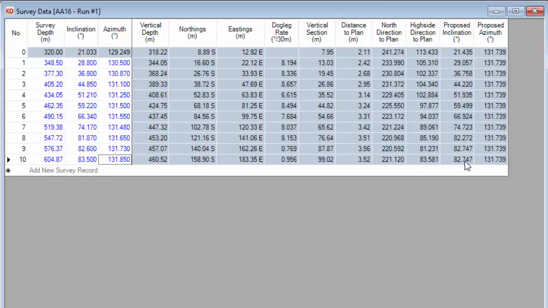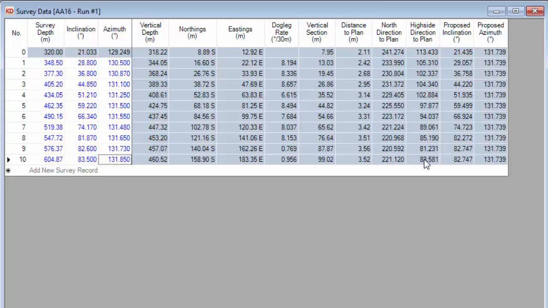Our current inclination is 83.5 and we should be at 82.7, and we should be pointing in the direction of 131.74 azimuth, and we're 131.85, which is quite close. The direction to the plan is 221 and the high side to the plan is 83.581 degrees.